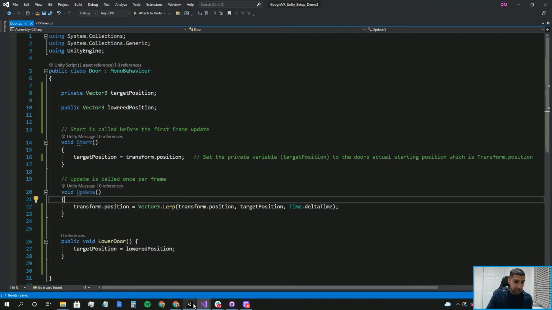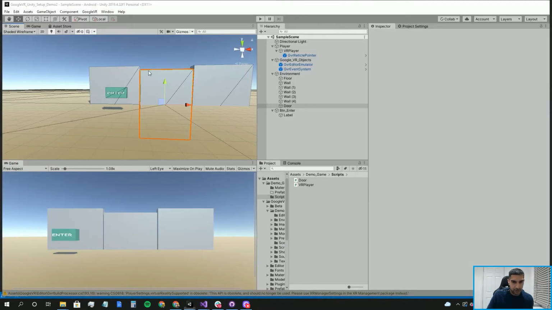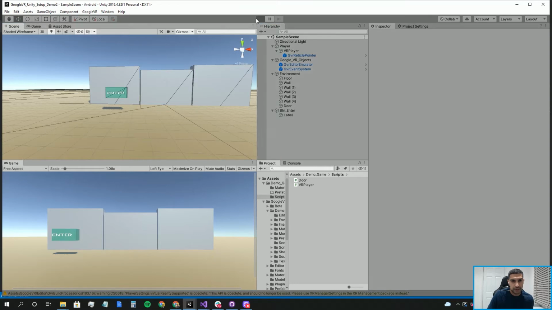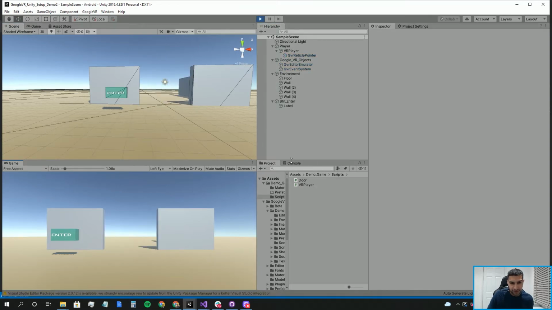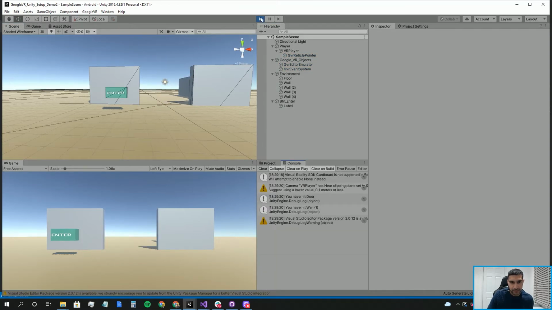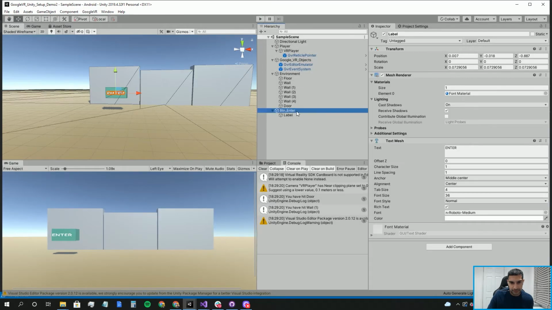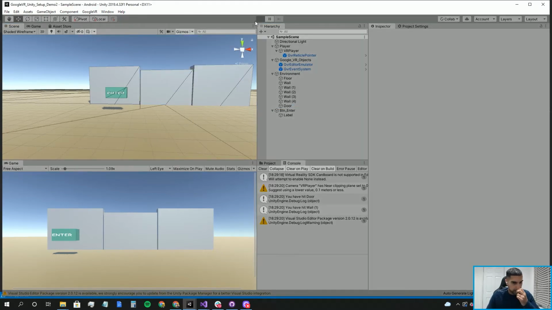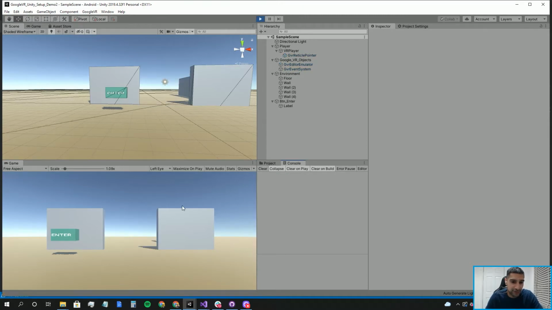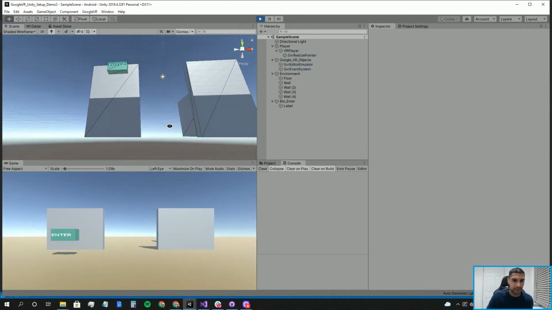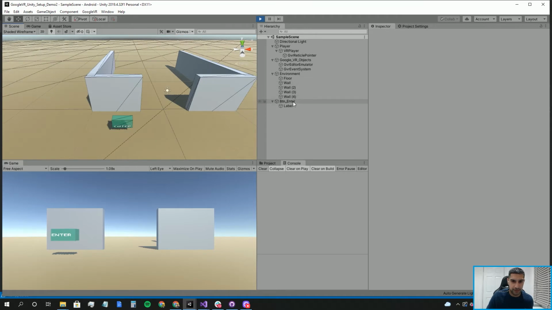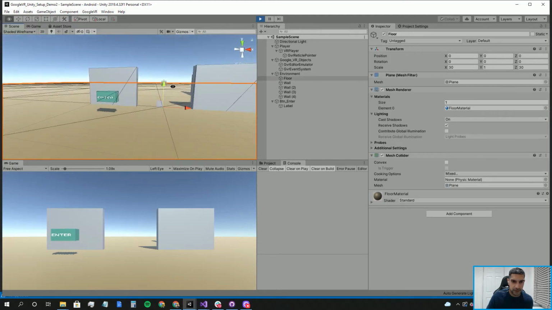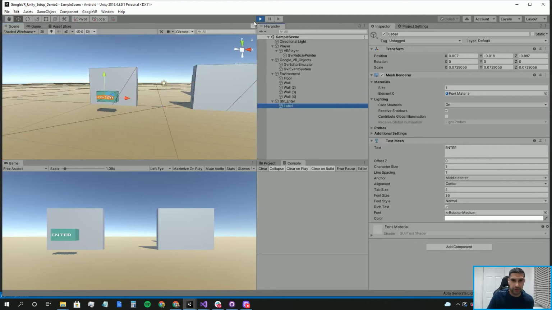But this isn't really going to do anything, because from a code perspective, okay, it did that, which is not right. Whatever it's doing, it isn't doing it right. Let's try to figure something out. In fact, the door is just gone.